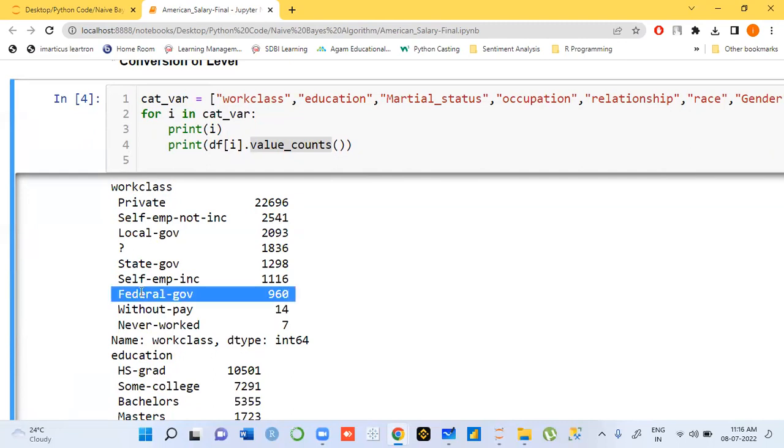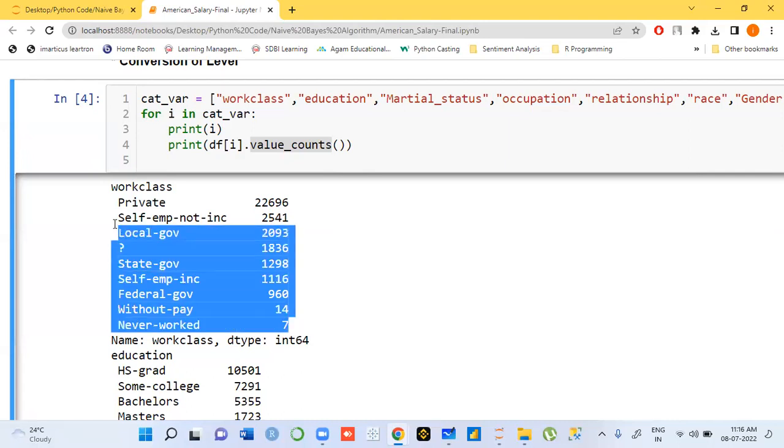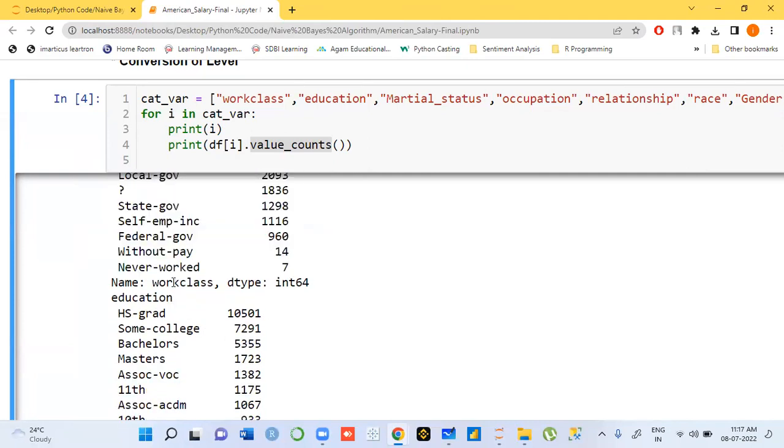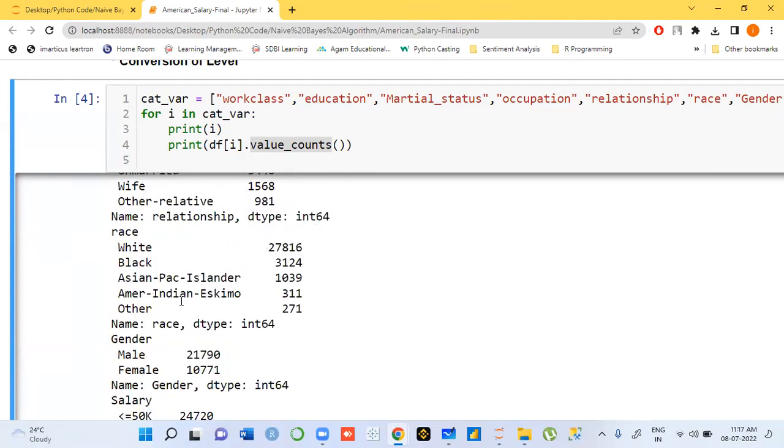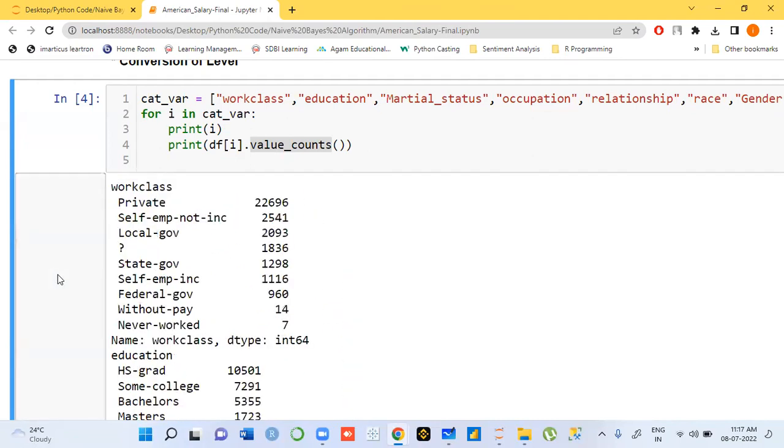Can you see multiple levels? Can we call them government employees? Either you work for state or central or local, it's government employees, no? So always remember, when you work on any modeling, in a variable you should have 2 or 3 levels, not too many, because guys, we work on probability of data. Same we have done for work class and for all other variables. Clear? Just the value counts.